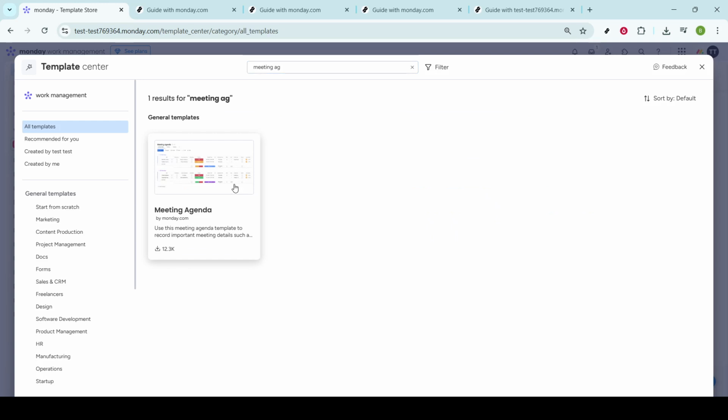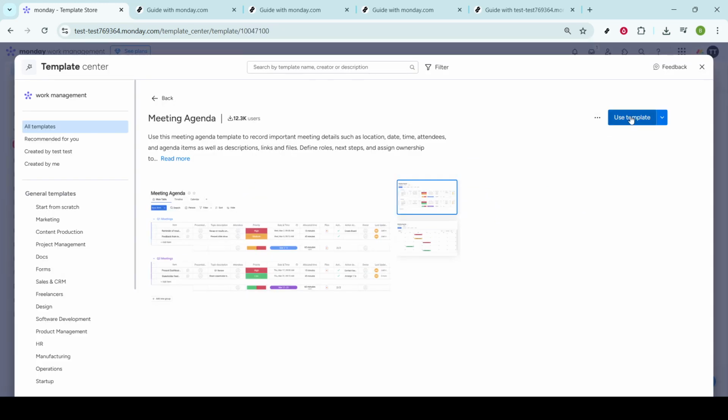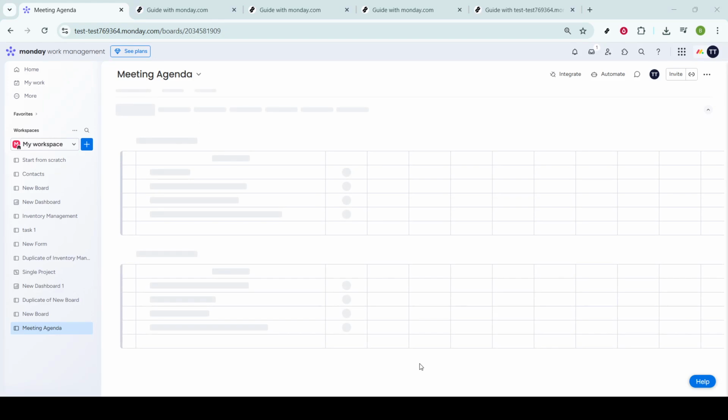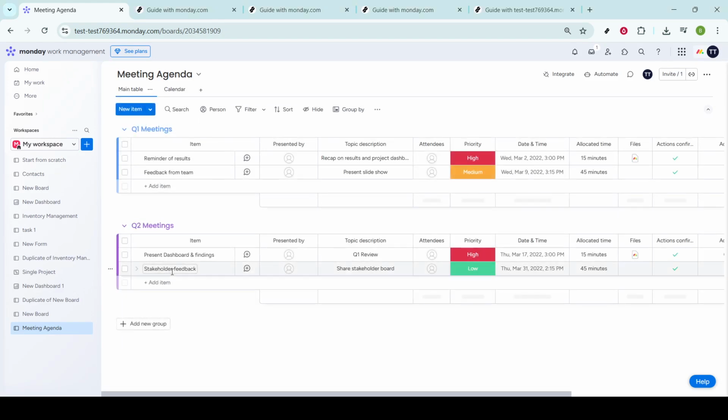It's important not to forget the customization aspect. Adding columns for agenda items, action items, and assigning individuals can truly be a game changer. But don't just stop there. Consider adding columns for due dates or even detailed meeting notes. This can really elevate your meeting management game to the next level.